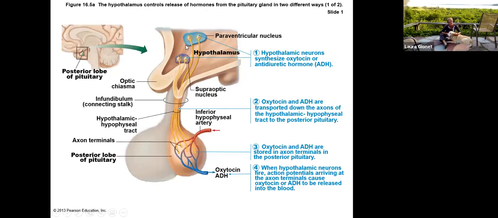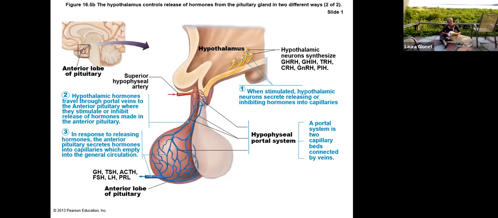All right, this shows you how the hypothalamus communicates to the posterior pituitary via nerve connection. And then those hormones get picked up or transported in the cardiovascular system, versus how it communicates to the anterior pituitary. Right, it's going to use these releasing or inhibiting hormones into a bloodstream to the capillary, to the anterior pituitary, and then those hormones produced by those cells enter into the bloodstream. Hypophyseal portal system.